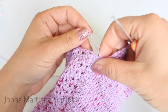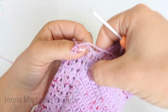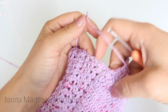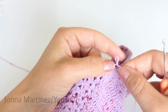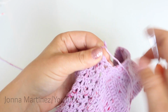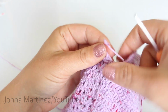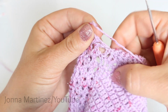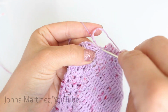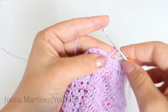After completing the heel, we're going to join our yarn back over into this chain up 3 space right here, right before our V stitches. So for me, I like to add a little slip knot into my yarn. Then I'm going to insert my hook into the top of that previous chain 3 right there and grab that loop, pull it through, and then chain up 3 for my first double crochet.